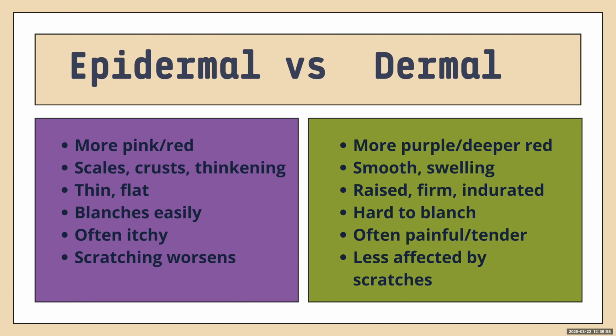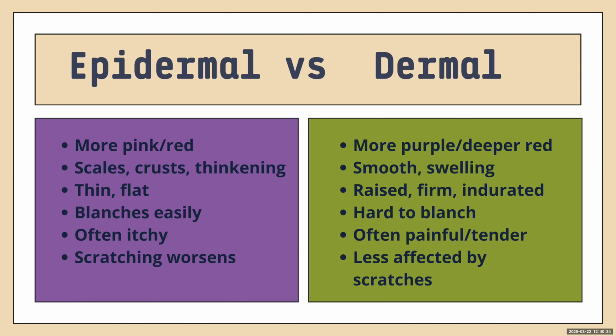And one thing that I do in the clinic is a scrape test. I usually have a glass slide in every room. With a glass slide, I scrape. If it's easily scrapable with a gentle scrape, you don't have to really be digging, that's usually an epidermal rash. The same thing with oral thrush, by the way. Sometimes it just presents as a white mouth and you don't even know, is that milk or is that thrush? If it's milk, it scrapes off easily. If it's thrush, when you scrape it off, sometimes it bleeds and it hurts.